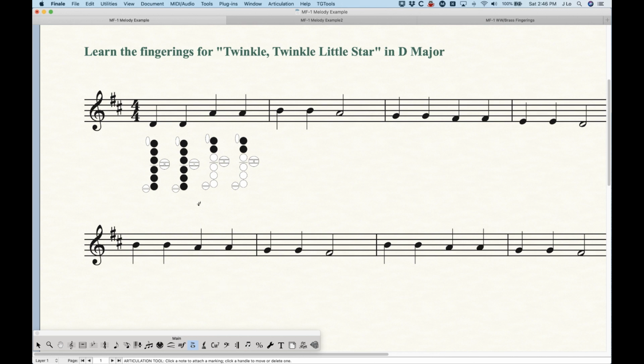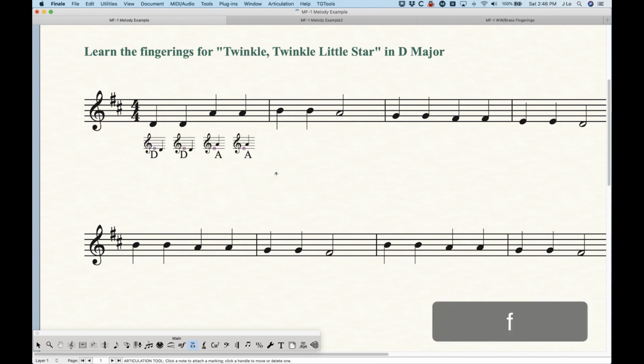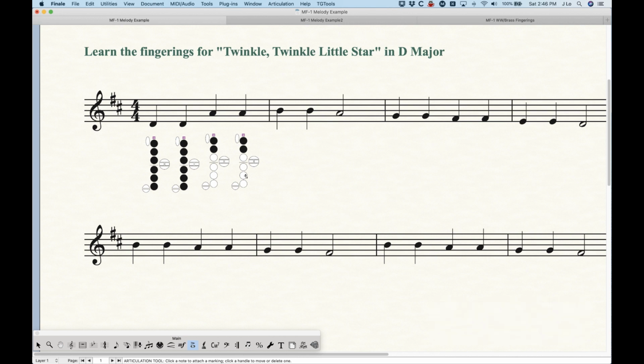Now there's a couple really cool things going on with these articulations. If you select the articulations and press the F key, essentially what you're doing is flipping the articulation, but Michael's done a really creative thing here where the flipped articulation is a completely different symbol, and it's just a reference pitch symbol. So this is really neat. So now you can actually confirm that what you have as that fingering diagram is matching what's in the score. So you can see that my D matches my D, my A, etc. And then when you've confirmed it, just press the F key again, and it will flip back to the fingering diagrams.